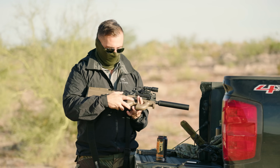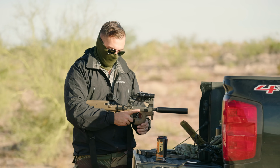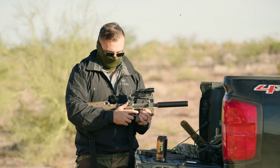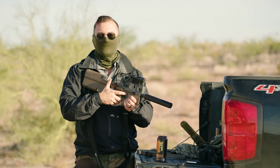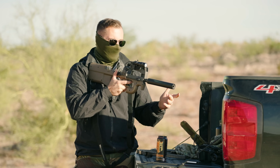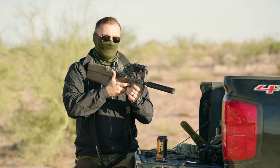Had to get a little groovy with mounting the pressure pad. What I was worried about is, because I do believe that every gun does need a weapon light, but with mounting up of the pressure pad, to actually activate it, you'd have to get a funky grip. Now the gun has like zero recoil, so I'm not worried about recoil mitigation, especially when I have another hand on the gun. But even if not, even if you're running one-handed, you can still activate that Surefire with your thumb up here.